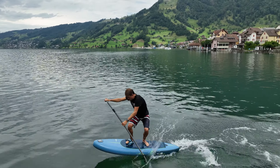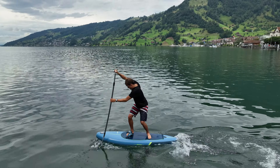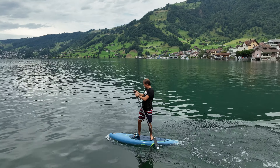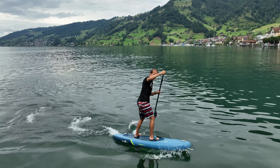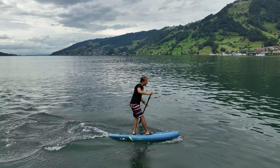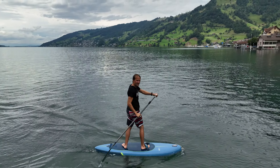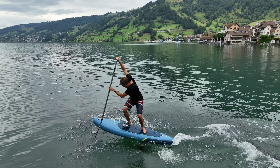The good thing about the front strap, as you can see, is I can lift the foil and much more easily initiate the pumping, because I can bring the foil up much better. If I wouldn't have my front strap, the downside — as you can imagine — is if you pull up the front part of the board too much, you will stall the foil. The temptation is really there to pull it up too early when you don't have enough speed, so while pulling up the board you pull up the front wing and it stops gliding.